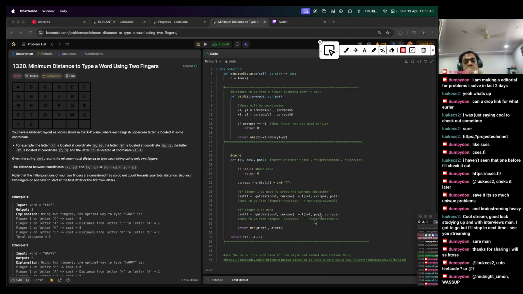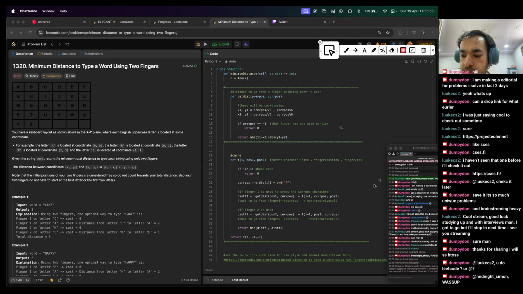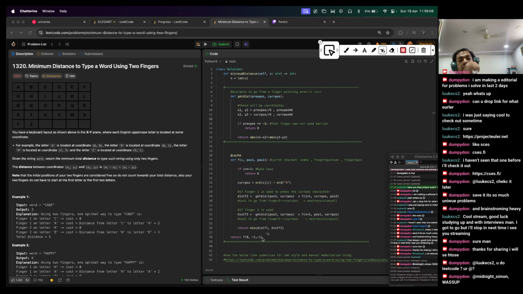When f2 has been used, pos 2 will become the current pos, and the other stays pos 1. And we are calling it with minus 1 just to indicate that initially F1 and F2 are not being used. So this is the solution in which I have used this cache style.